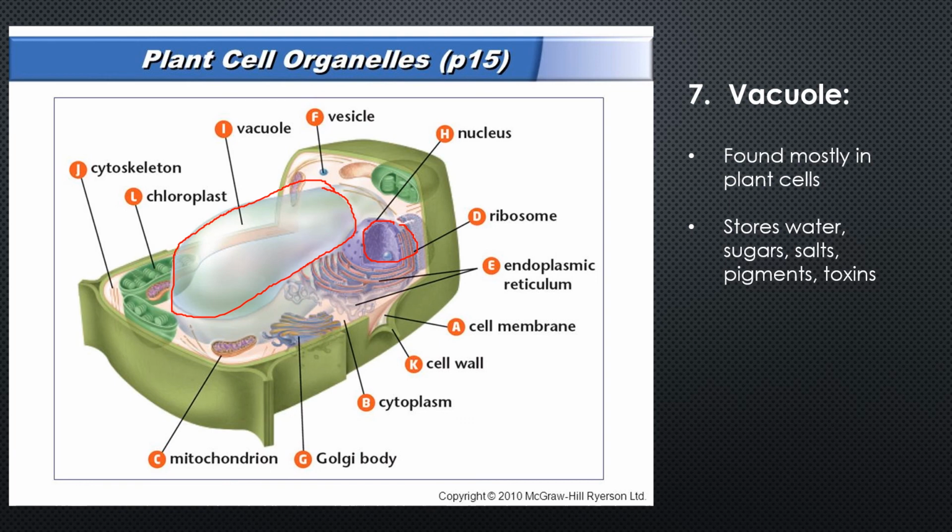But the big role of the central vacuole in a plant cell is for what we call turgor pressure. So if you can imagine, if we took the water out of this vacuole, all the contents of that cell would kind of implode. And so the whole of a plant gets its turgor pressure, or its rigidity, from keeping water in that vacuole that holds the cytoplasm and pushes it out towards the cell walls. So it allows the plant structure to be more rigid.